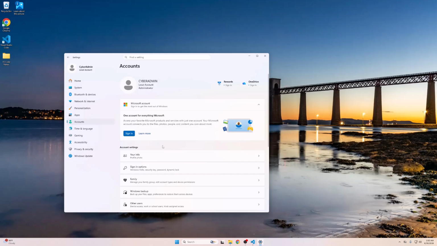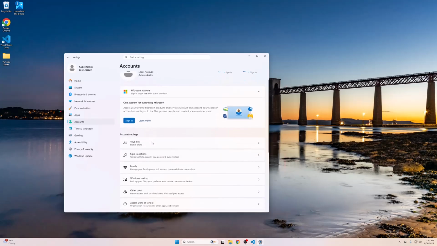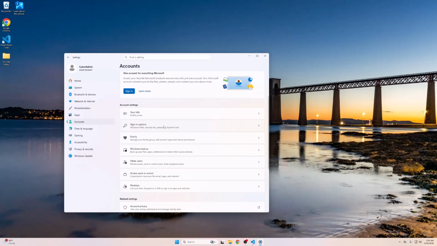Accounts. I haven't played in this at all, but I'm sure you can set up your Microsoft accounts and sign into that and get it to where things are linked back and forth. You can set up family groups and things like that. That way you can have different login credentials for people in your family, right? Maybe if you're the mom or the dad, you want to be able to do anything you want on the computer, but maybe you make a user account for children, so that way they can only access certain things.